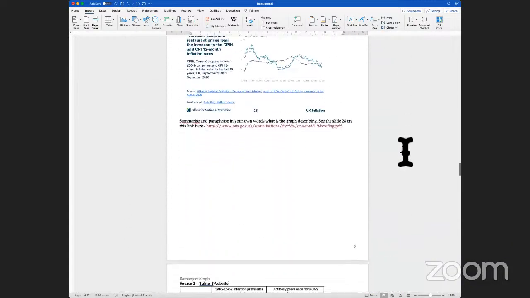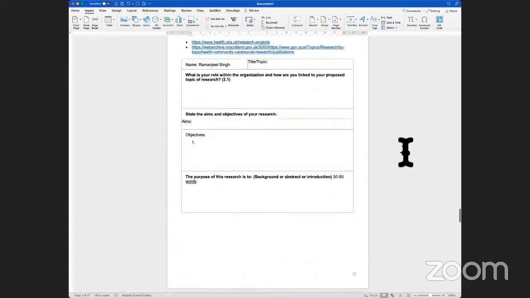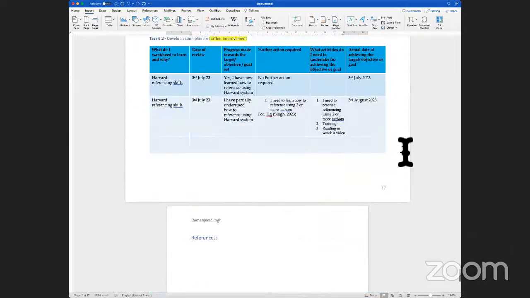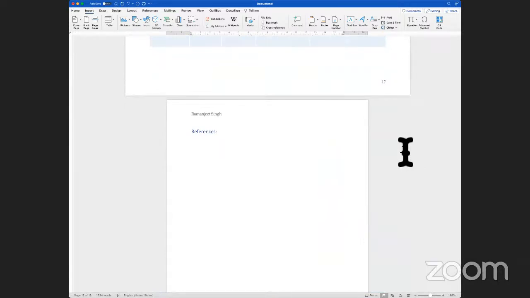This is a practical unit. All the templates are available. All you have to do is go about filling these templates, and this would then end up getting the assignment to a shape that we would want primarily for the purposes of submission for this particular unit.